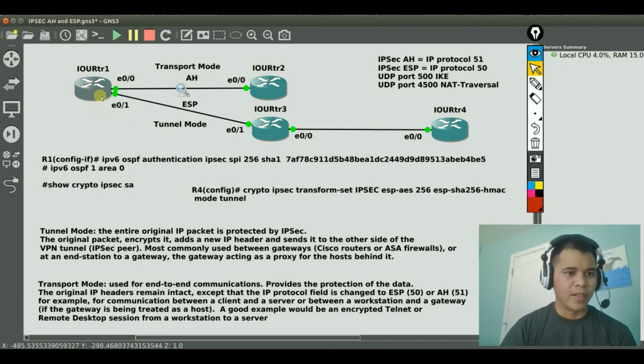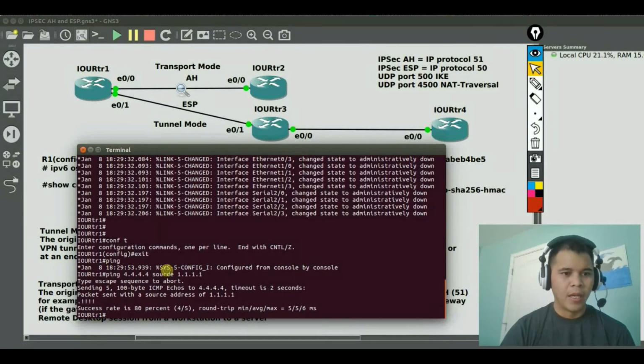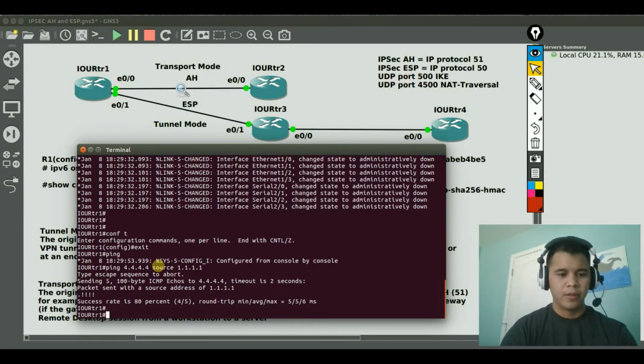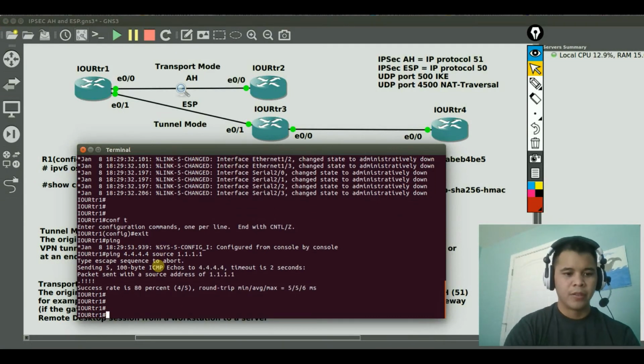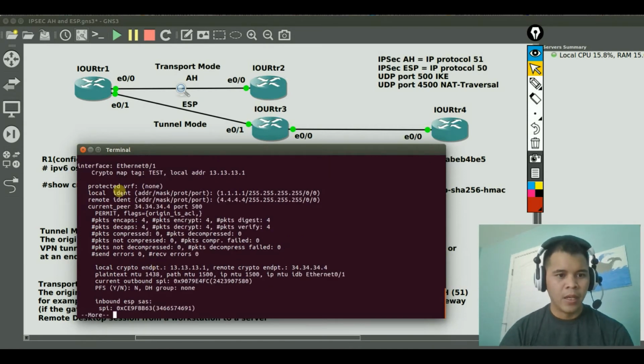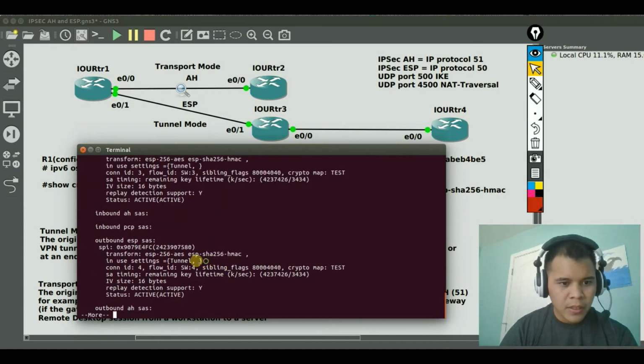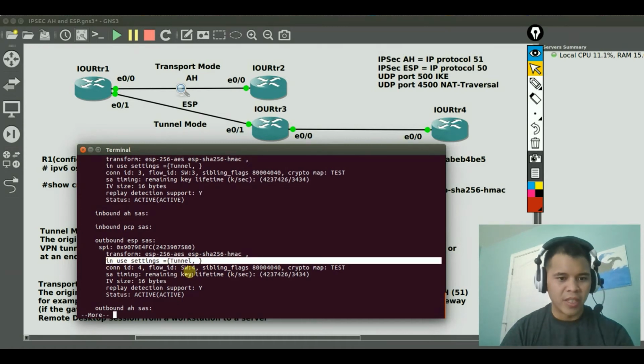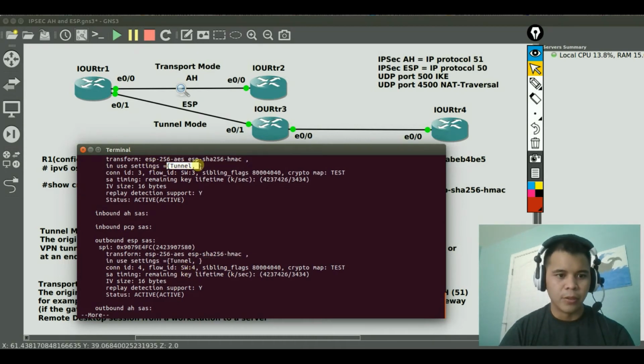Oh, wait, hold on. Before I get there, I'm jumping ahead of myself. How do I know if I'm running tunnel mode in my ESP section? So here's the command in the router's command line: show crypto ipsec security-association interface E0/1. I'll just hit enter. This is all mumbo jumbo stuff if you're actually configuring it on the router, but you'll notice outbound ESP tunnel, that's tunnel mode. And also there's the word tunnel up there as well. So that's how I know I'm running tunnel mode.